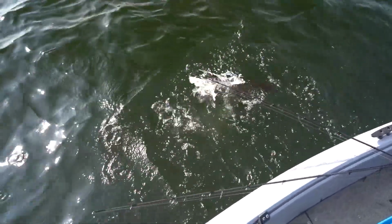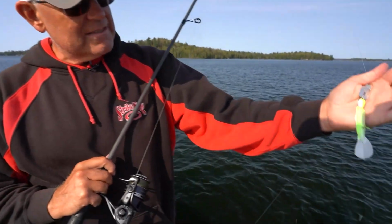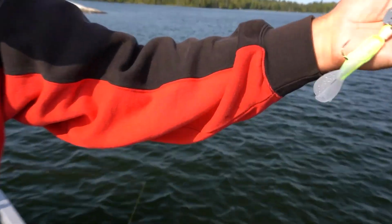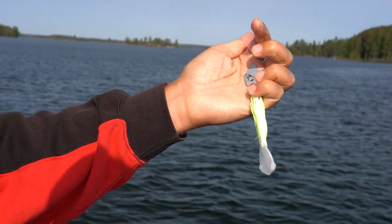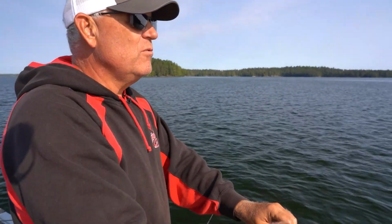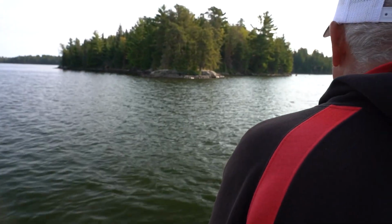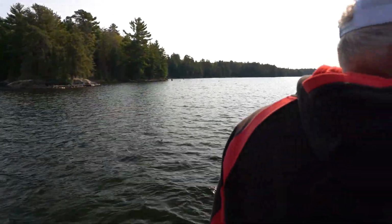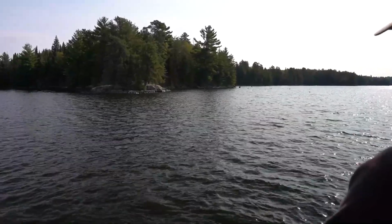I just marked his buddy. Are you catching him? Well, I wish. This is what I'm using, guys. Just got this Thunder Cricket with the white tail, and I got it hooked sideways, so it's kind of paddling kind of weird, which is good. A lot of the pros want to do that. And we're just chucking. It looks like a 21, 22 foot saddle. So you see we got a point here, and behind us a big rock island. So we got a nice rock saddle here, and we got fish off the side of it.